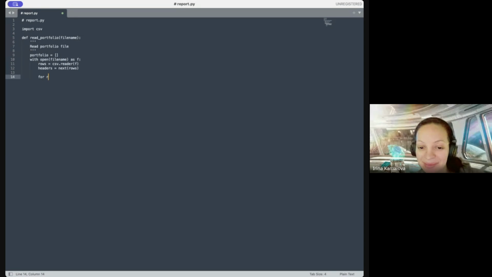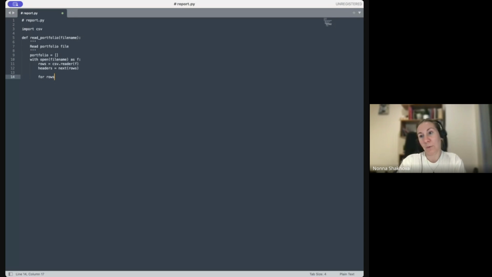After that, we will use a loop, because we want to parse every row into our data structure, which in this case will be a dictionary. To define the dictionary, we use curly brackets, and don't forget about yet another indent. Right now we will assign the keys and values for this dictionary.